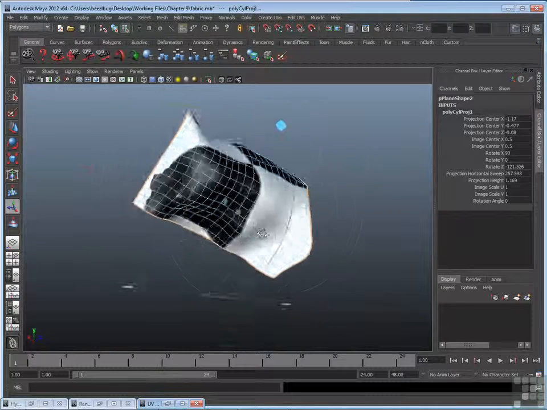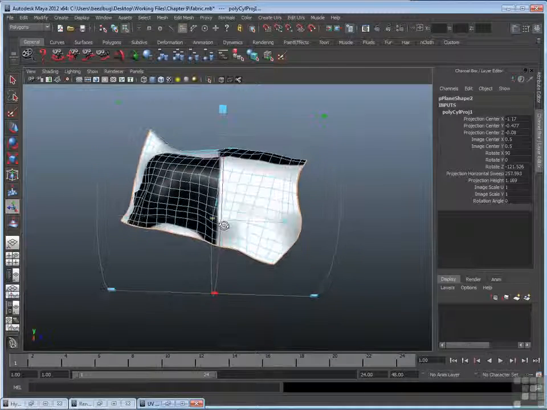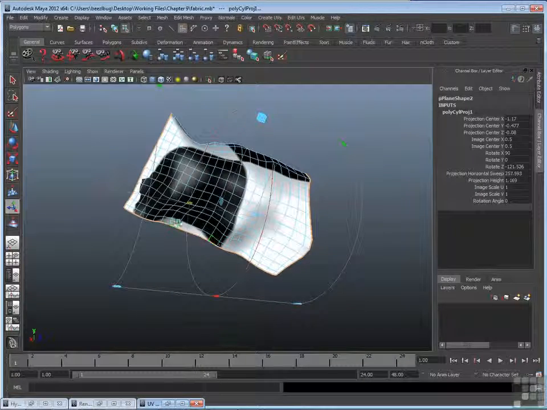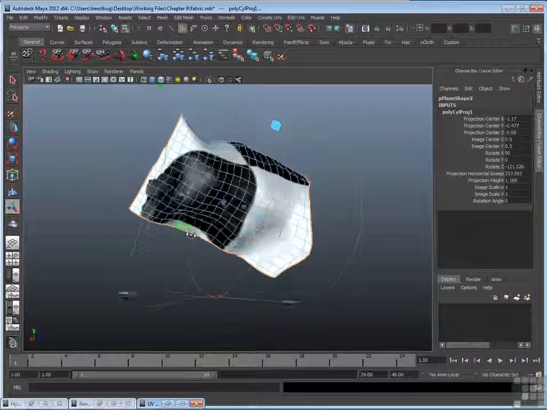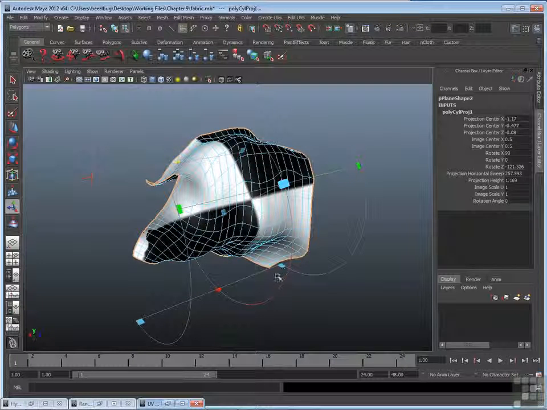So now I've been able to scale and rotate my manipulator, so I pretty much have the checker appearing one time. Now it's not perfect. I can see I have an extra little white bit down here at the bottom, and this corner looks a little funny, but it's a lot closer. Let's go back to UV texture editor because we do some extra tweaking there.